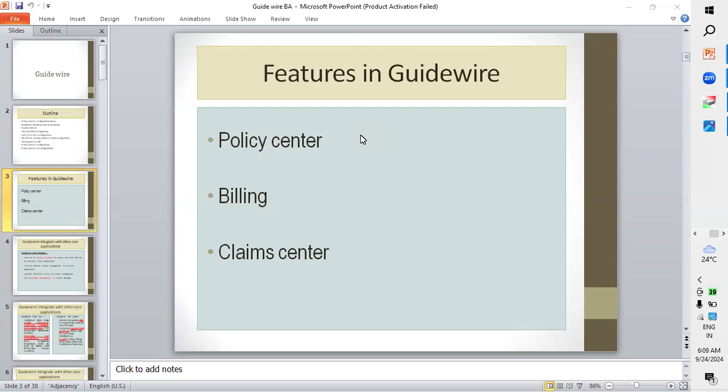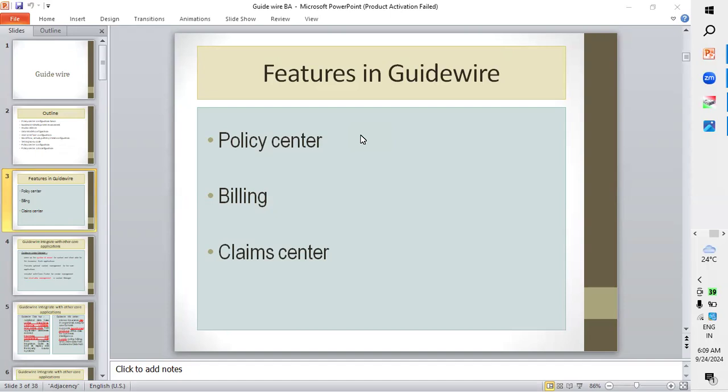widely used by the organizations which belong to property and casualty insurance. Normally, the insurance sector will be classified into two parts. One is health insurance. The rest all comes under P&C insurance. Health insurance is a different thing altogether.